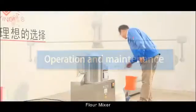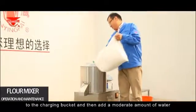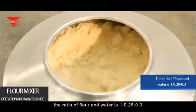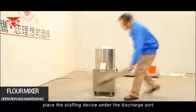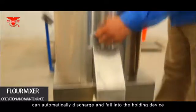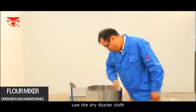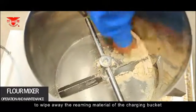Operation and maintenance. Flour mixer. Add the material to be mixed, such as flour, to the charging bucket and then add a moderate amount of water. Usually, the ratio of flour to water is 1 to 0.28-0.3. After the flour and water are stirred evenly, place the holding device under the discharge port, lift the retaining plate so that the stirred material can automatically discharge and fall into the holding device. Carefully clean the machine after each use and discharge the residue. Use a dry cloth to wipe away the remaining material in the discharging bucket.